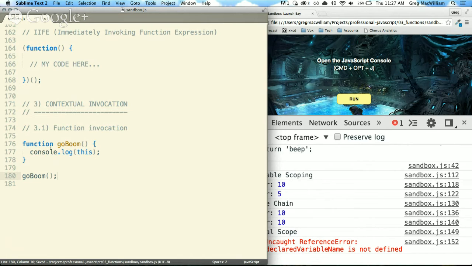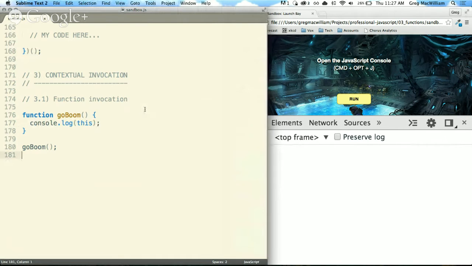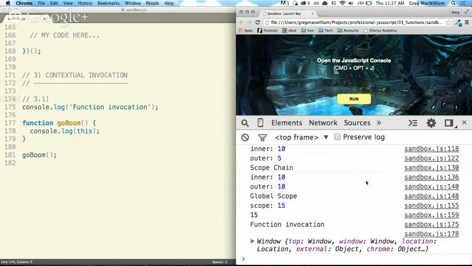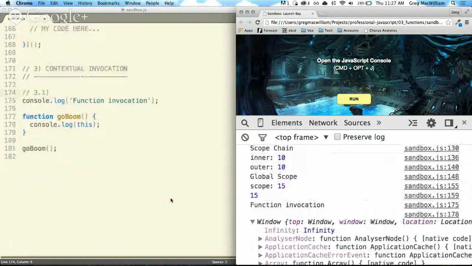So in this case, we've set up a function, and we're just console logging out this keyword, and we're going to see what it spits out. We're just calling it, just invoking this function. So let's see, what are we going to get? Let's actually do a console.log. Yep, I'm missing an E. And let's just log out the header here for ourselves. Okay. Window. So function invocation, we just ran this thing and my function bound itself to window.